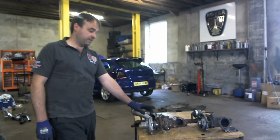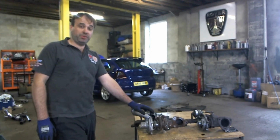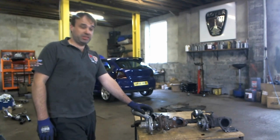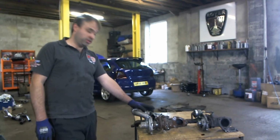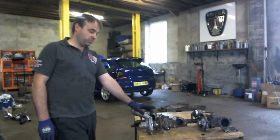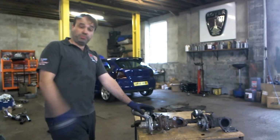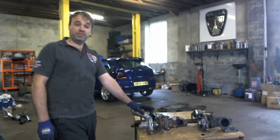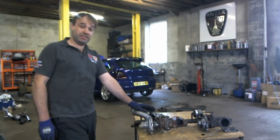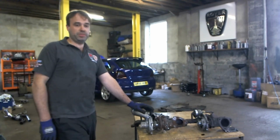It's definitely a worthwhile upgrade. It depends really. You need to work on your budget and what power you want to get out of the car. That's your main problem. If you're looking for sky high numbers, then this is maybe not big enough for you. You need to go for something bigger. But if you want 180, 190, 200 brake, this will probably do your job. You probably need to look at injector options, but the STI injector should get you to that 180, 185 mark, depending on how good your pump is.